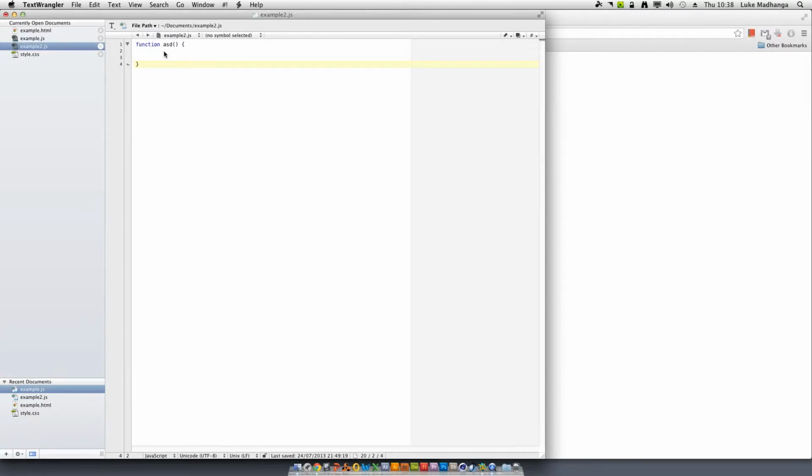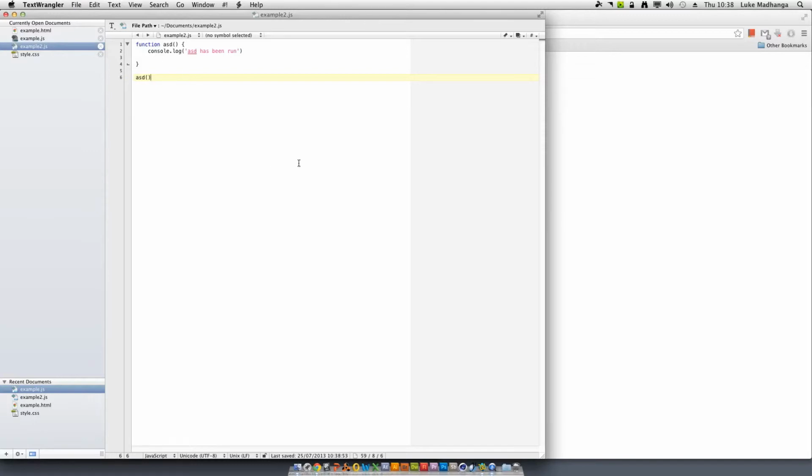Now this function is a bit pointless because it's actually not doing anything. So let's just say console.log, and then we'll just say ASD has been run. But this actually won't do anything. So what we do now is we just call ASD, like so.